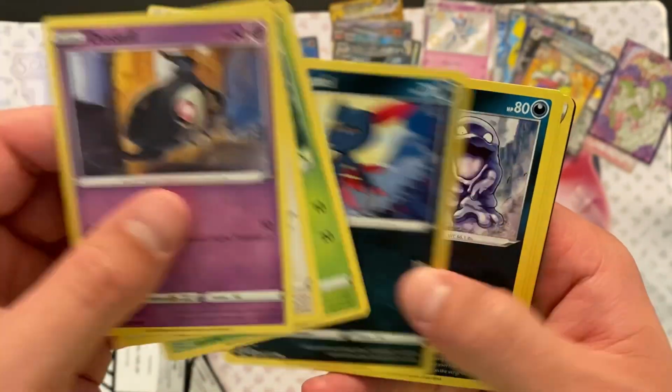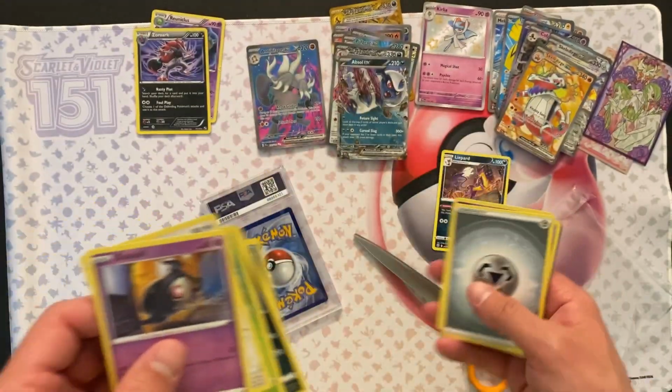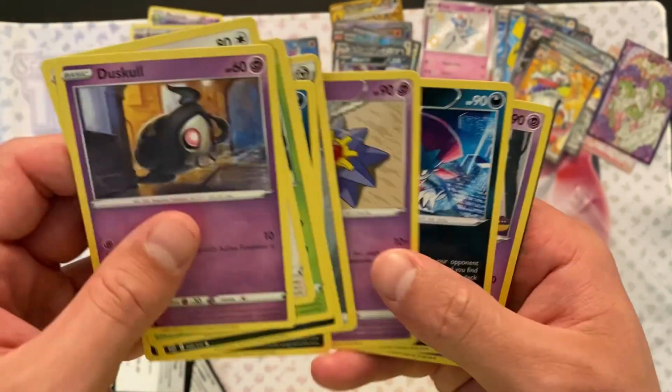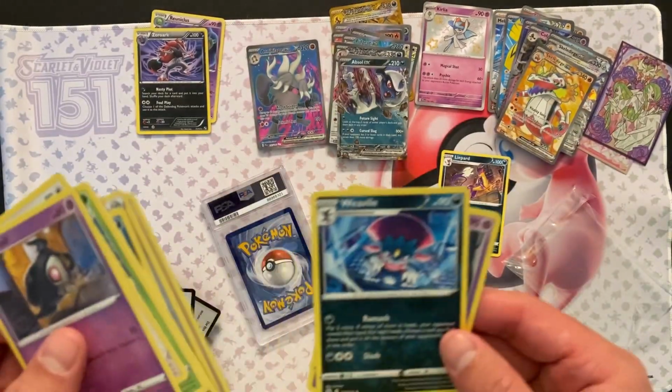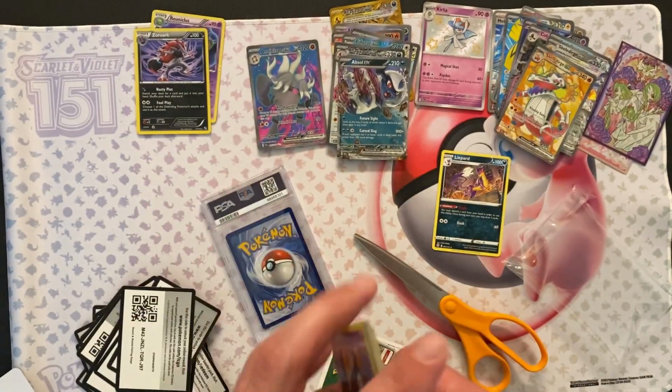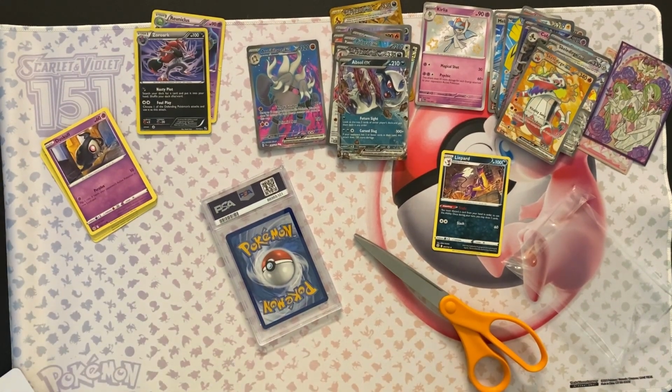Looks like we got some Brilliant Stars bulk. Not sure where they got us. Hey, a Lipard. There's a rare. That's cool. And then we have more Brilliant Stars bulk and one more code. So I guess they were using that kind of as padding. I have no idea, but they gave a bunch of codes and extra credit that I don't actually need.